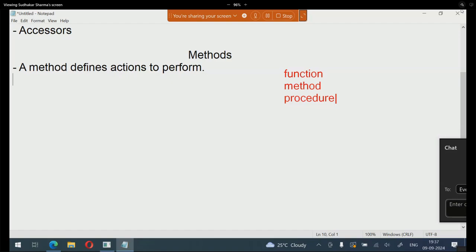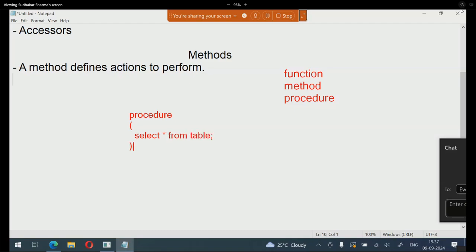Then why is it called a procedure? Because, for example, you are writing some logic, and this procedure has a select star from table, something like this.